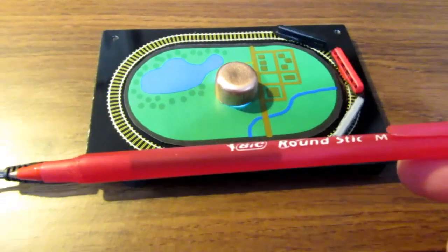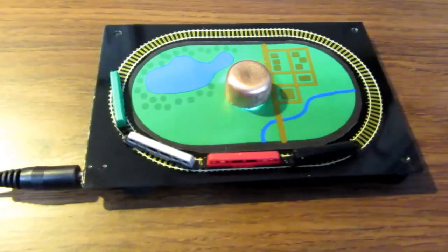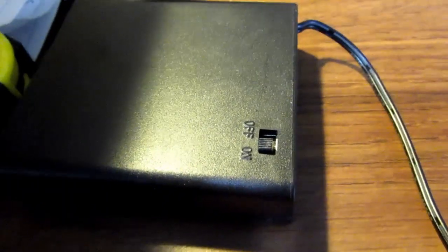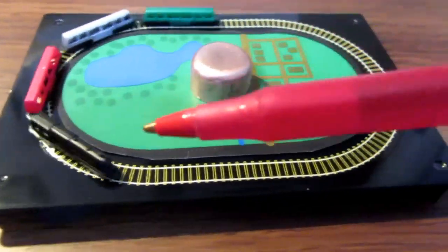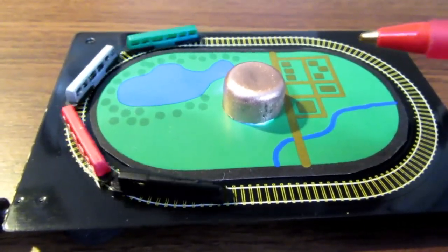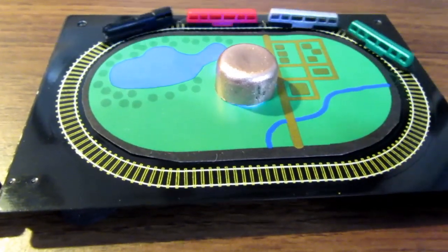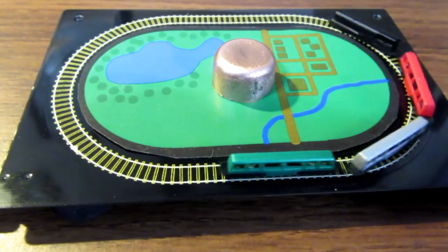So for sense of scale, here's a typical Bic pen. And my set is running off of its pack of four AA batteries. We have a steam locomotive roughly 1,000th scale, and three cars of roughly the same scale. Of course, they're not supposed to be any particular car, so scale is kind of iffy in that regard.